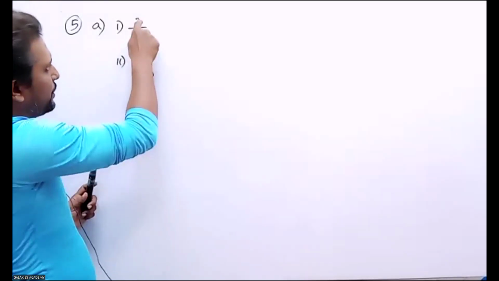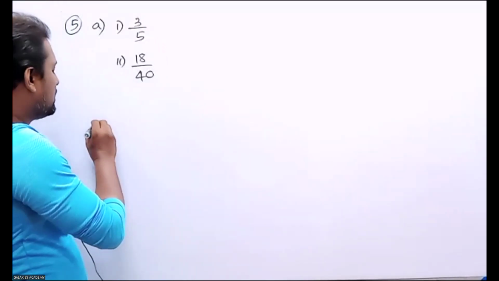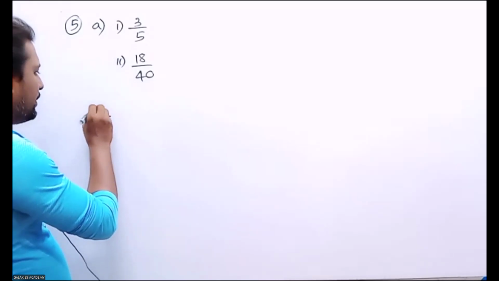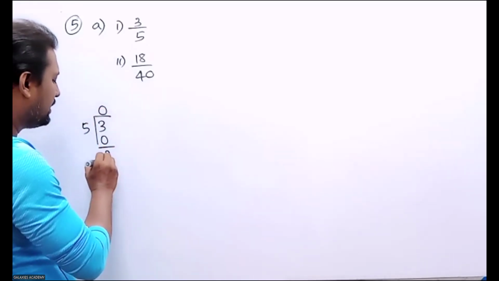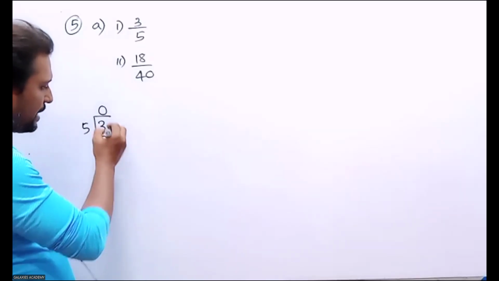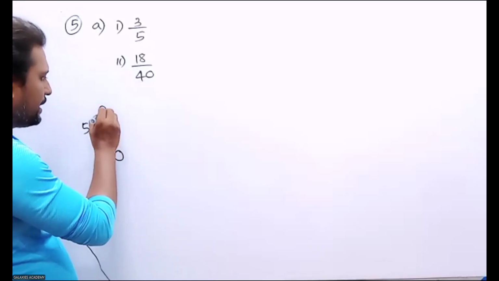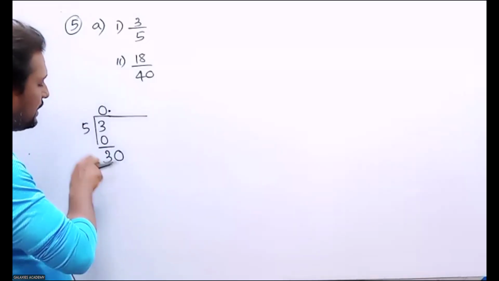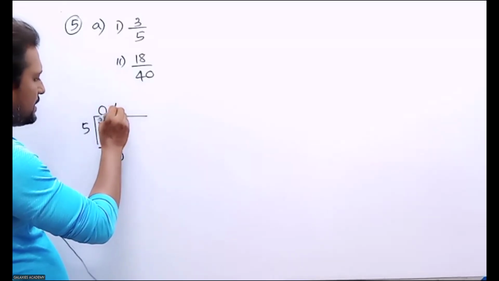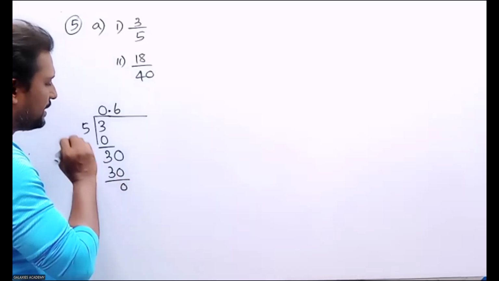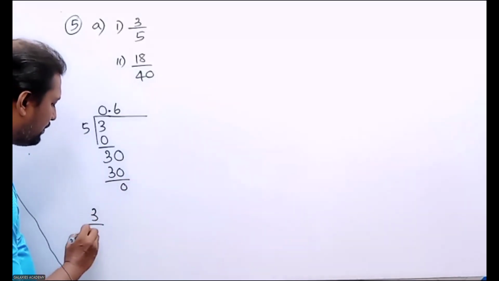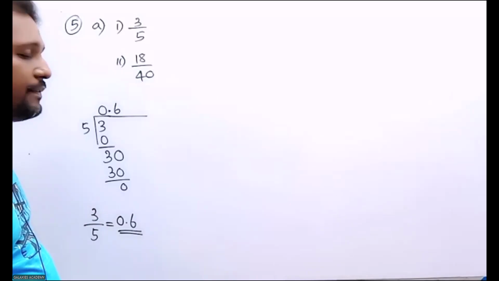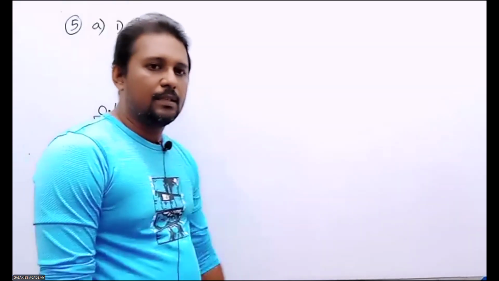The first one, look at 3 over 5. So we can divide 3 by 5. 3 divide 5, 0. 0 times 5, 0. Remaining 3. Then further you have to divide. So you can put 0 here. It is an additional 0. Then also you have to keep the decimal point in this position. Right, then look at 30 divide 5. 30 divide 5 is 6. 6 times 5, 30. 30 minus 30, 0. So what is the answer? 3 over 5 is equal to 0.6. It is the decimal.